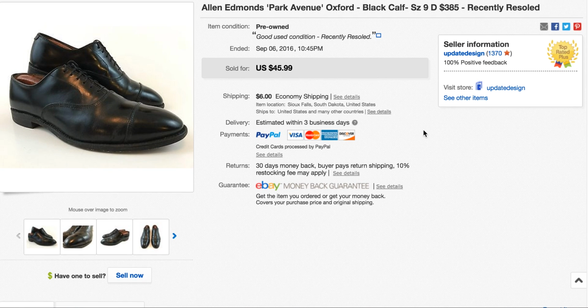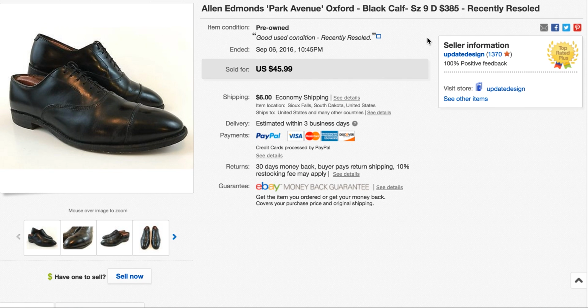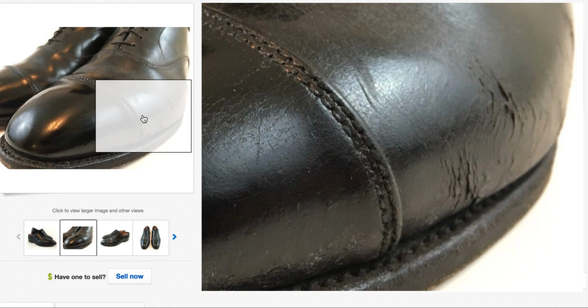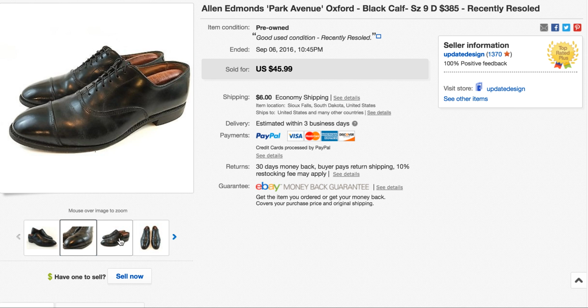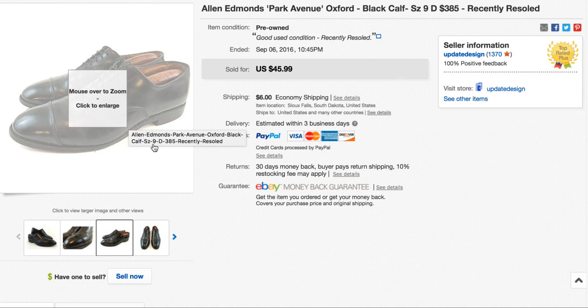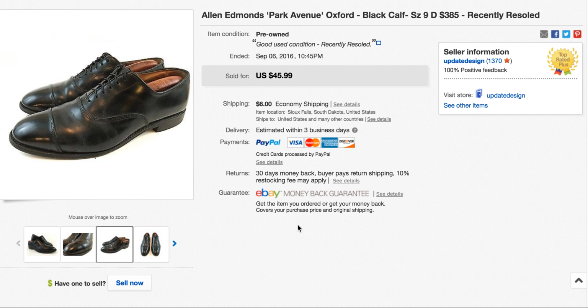I've had these in my closet. These were mine. They're size 9. They were just a little bit wide for my foot. I wear actually a double A in width, so I have an extremely narrow foot. But these were a little bit big for me, and I bought them secondhand and I wore them for a while. As you can see, there is some wear and tear, so I couldn't get the typical $100 used out of these Allen Edmonds that I would usually get. But these still sold for a best offer. This guy contacted me. We talked back and forth. Really nice guy. Let him go for $45.99.